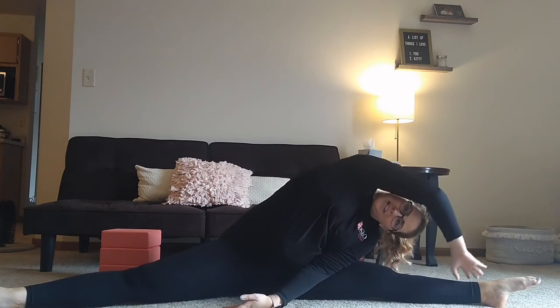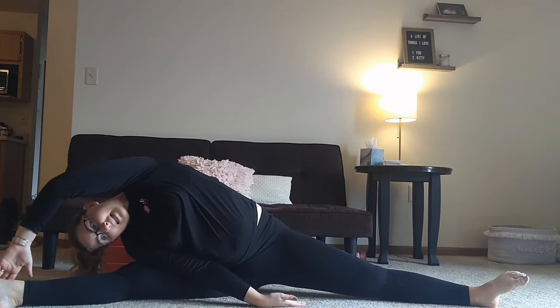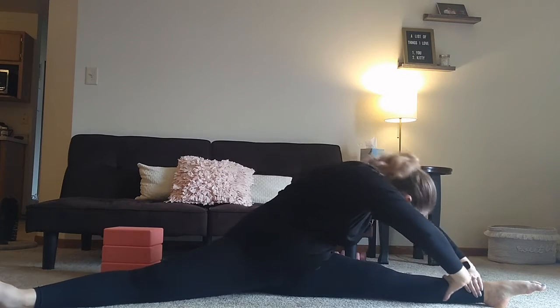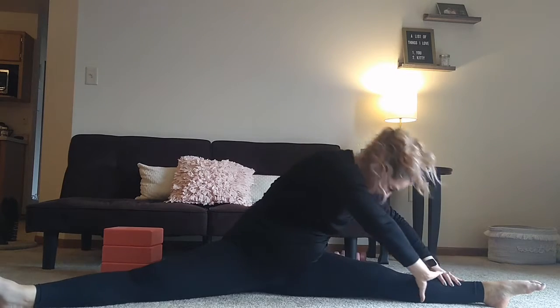We're going to start off with our legs out in a straddle. You can pull yourself forward wherever you need to get placed. We're going to reach our arms out and up and over, pulling each one of these stretches for about eight to ten seconds. And then again on the other side, about eight to ten seconds, really reaching this bottom arm towards our opposite leg. Then we're going to turn our body towards our leg, thinking about laying our body as flat as possible on top of our leg and really reaching over it, as compared to having a side twist. Holding that for about eight to ten seconds.